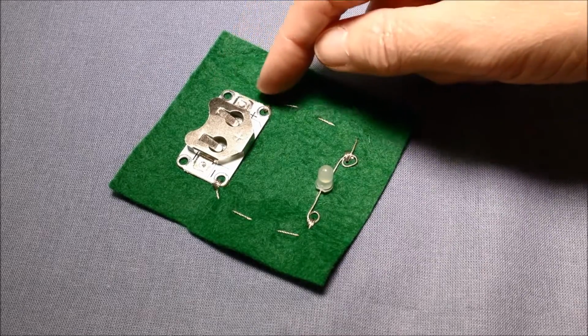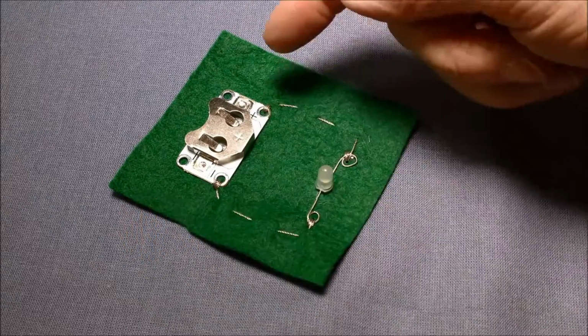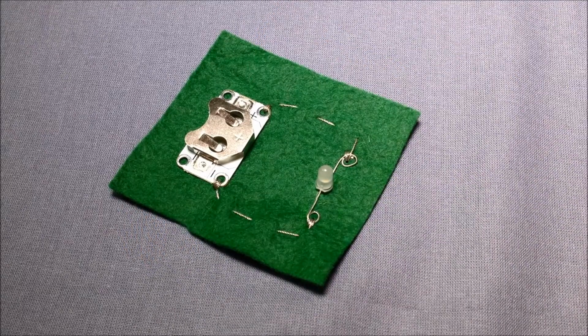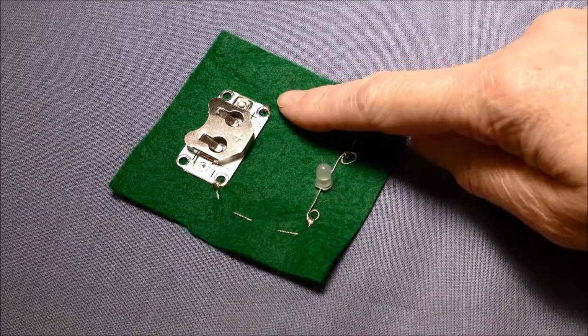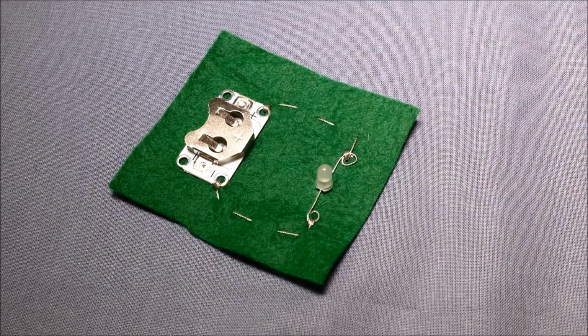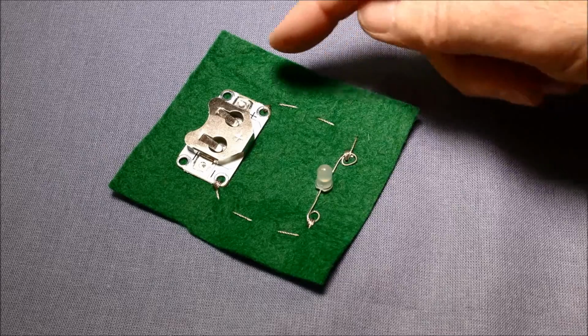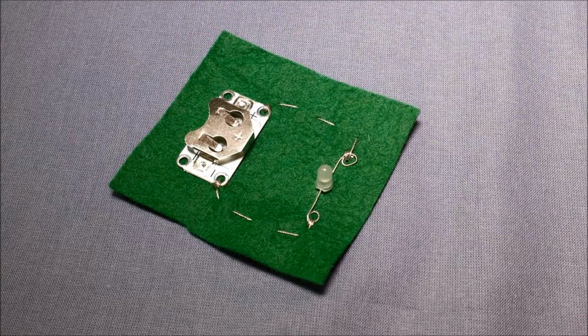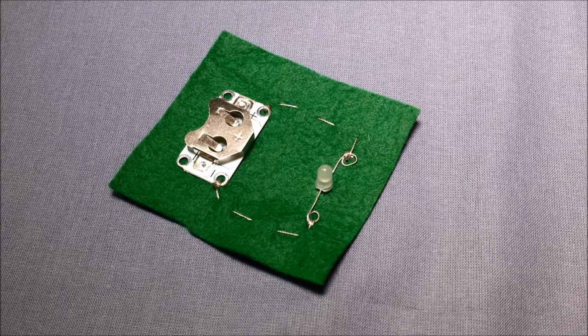As you can see, the cell holder has 4 rings, 2 negatives and 2 positives. For the circuit that we're doing here, we're just going to use one of the negatives and one of the positives. If we were putting this into a product, we might hold these other rings down just by using an ordinary thread just to stabilise them. So on this occasion, they're not going to be part of our circuit.